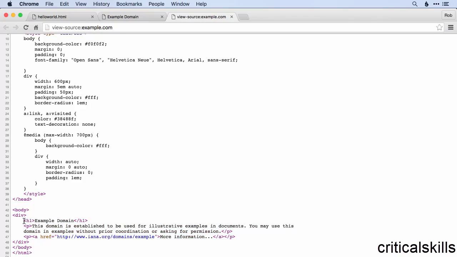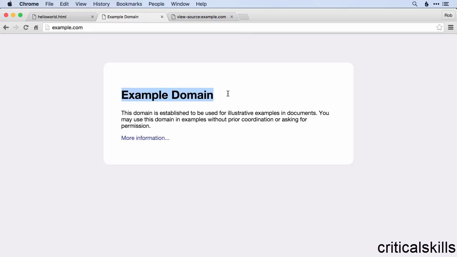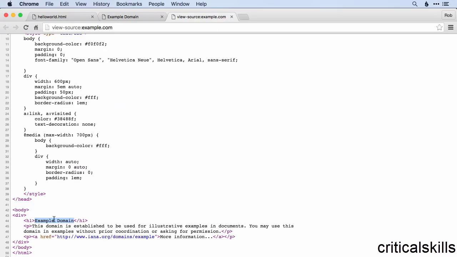Now we're almost at the first bit of content here, but just before that we've got another tag which is h1, and that's known as a header tag, and it's header 1. So this is the main header for the page, and there you can see its closing tag. So this is the h1 part of the domain, and essentially what that does is it takes the text example domain and makes it nice and big and bold. So the browser knows to make example domain big and bold because it's inside these h1 tags here.